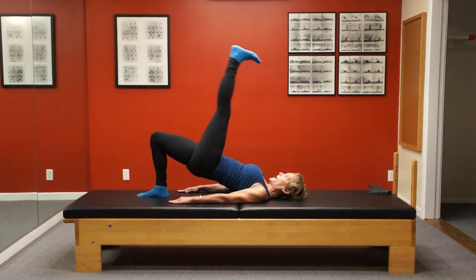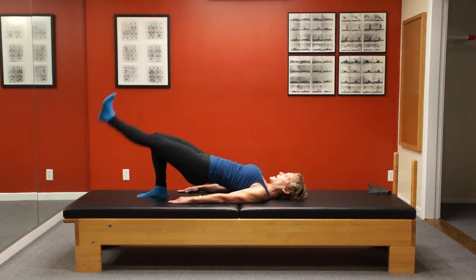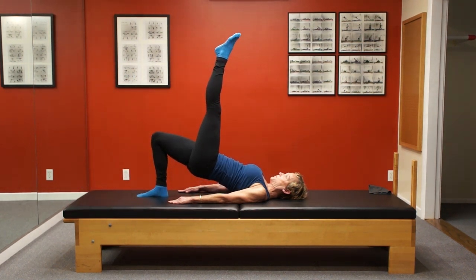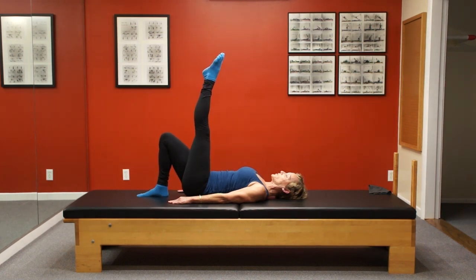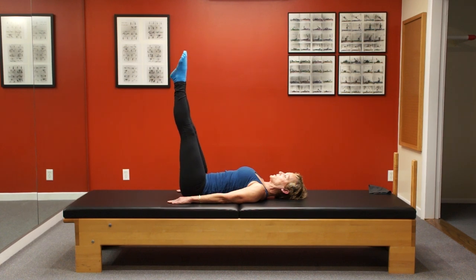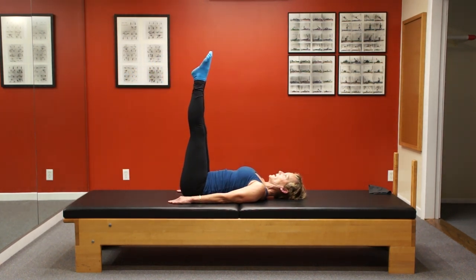Three, and four, and five, and six, and seven, and last one, eight. Hold it there, point the foot, but keep the leg up. Lower it down. Draw that other leg in. We're gonna do our scissors and bicycle. So we're gonna bring those legs out. Inhale, exhale.